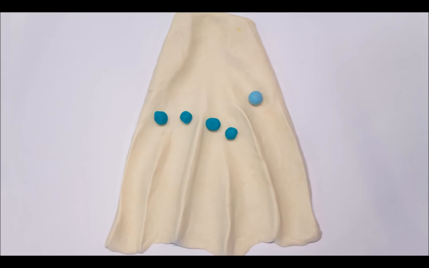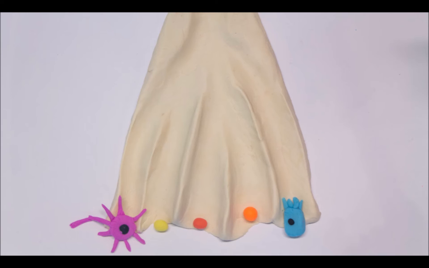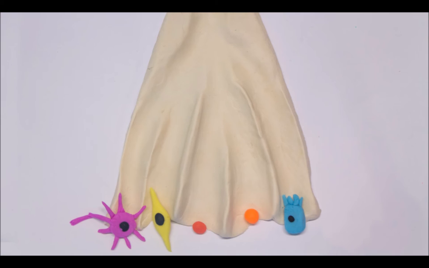They are reaching their unipotent state, in which the cells can only serve as one cell type. The first cell reaching this state is the purple cell, which becomes a neuron. The second cell is the blue one, which differentiates into an intestine epithelial cell.